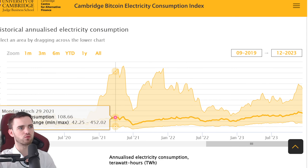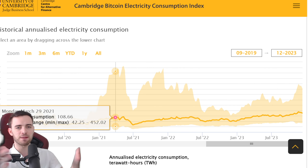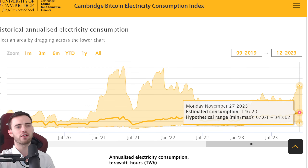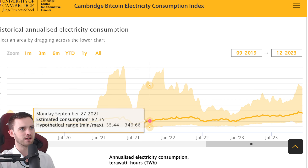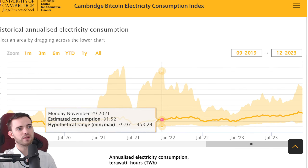Looking at previous runs and previous highs, we get these jagged dumps. This metric is similar to hash rate — it represents the power going into mining Bitcoin and the cost surrounding that, essentially the models of mining Bitcoin. How much does it cost a miner to mine and sell Bitcoin including energy and electricity costs? Looking at where it is right now on the far right, we can see a little bit of a downward turn, which is actually pretty bearish. The only comparable thing we can see is something like September 2021 — we had a dump then and continued up for another attempt.